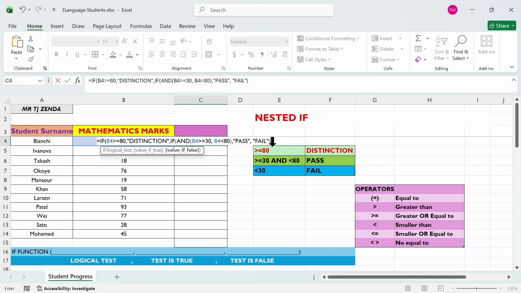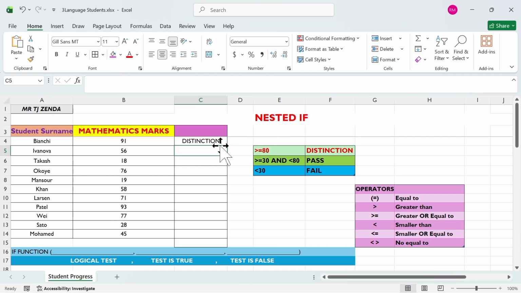So this first bracket is closing the first if statement. We need to close the outer if statement, the first one here. Remember the order of our brackets. So this one is now closed. Now to close this one, I need to add another bracket. You can see that this line is going to fail because it's less than 30, and this one is going to fail again, it's less than 30. Now let's press enter there. This one obviously is getting a distinction.